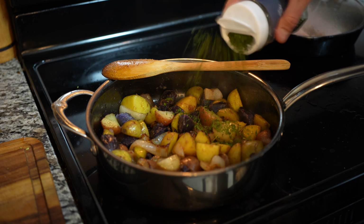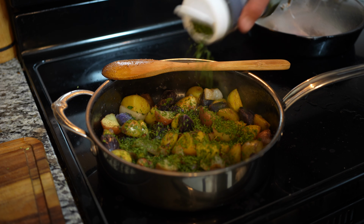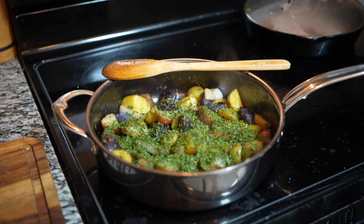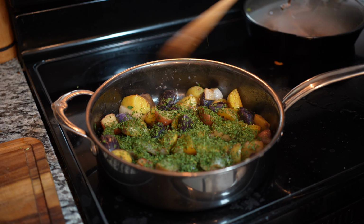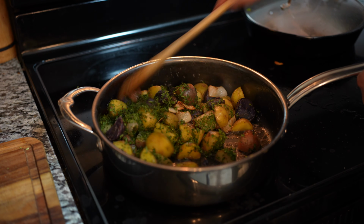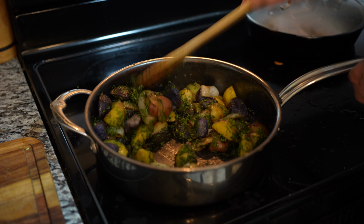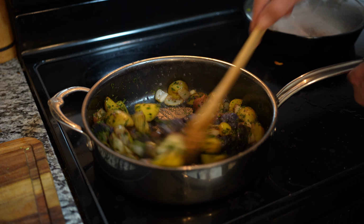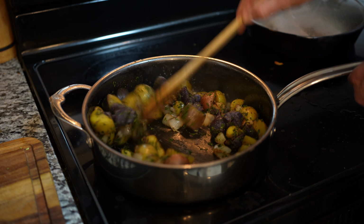And as they're just a little bit shy of done, I'm going to put in parsley. Now you put that in with your heart. I put in a ton of parsley. Most people would say I get some criticism for how much I use, but you know what? It really brightens up the dish, and it's not an overpowering flavor, so it's kind of hard to use too much of it.